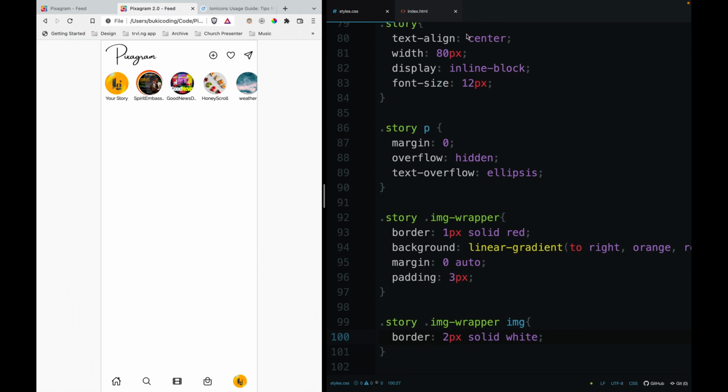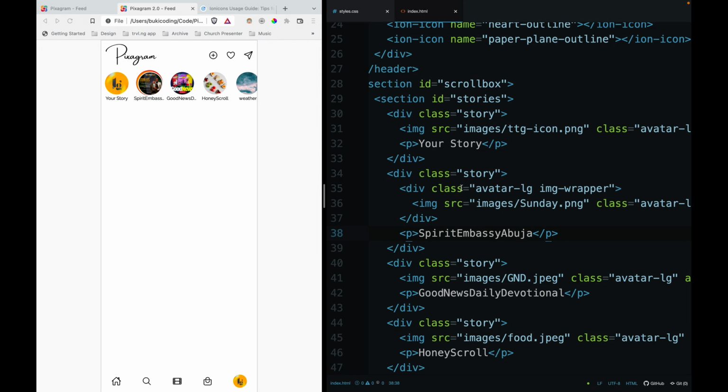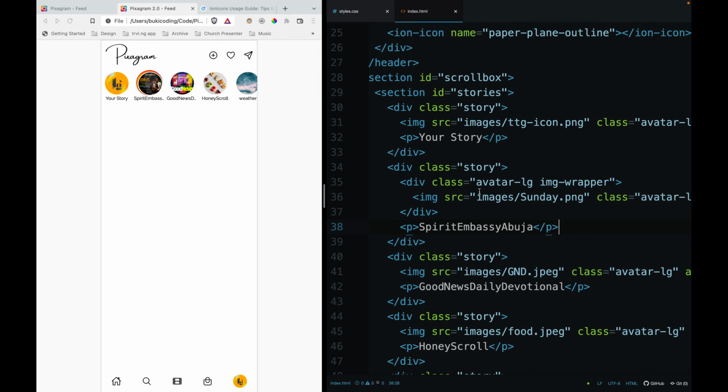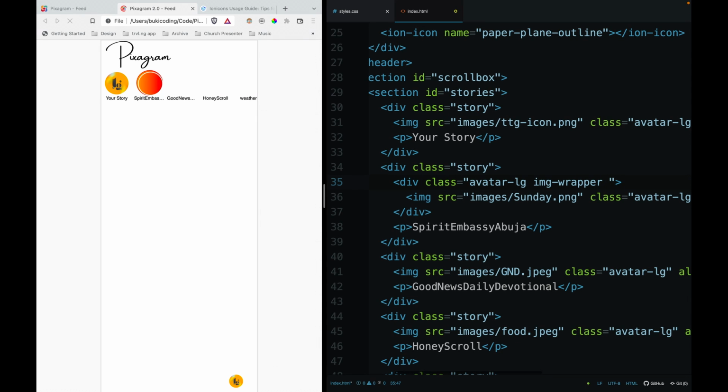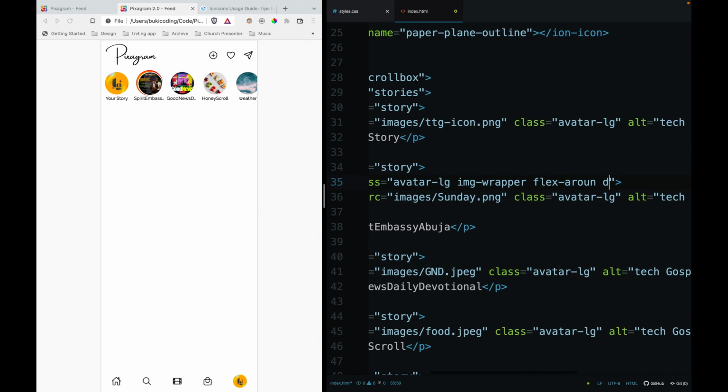And right now it's a little bit off center. So to fix that, I'm going to once again add another class to this wrapper. I'm going to add our flex around class so that everything gets nice and centered. And so now we have our border around our image and the little space and our story, our profile picture.